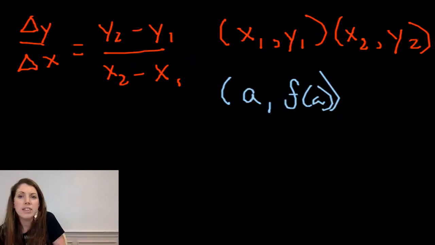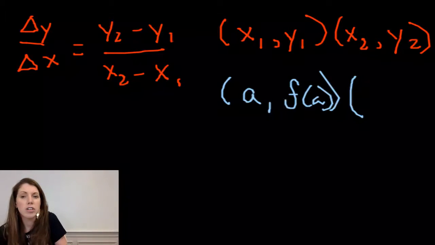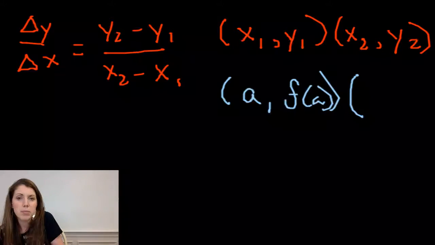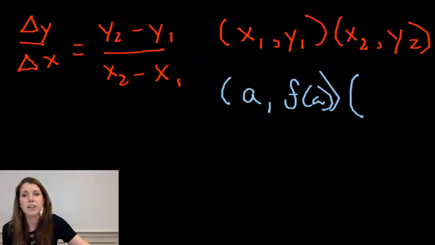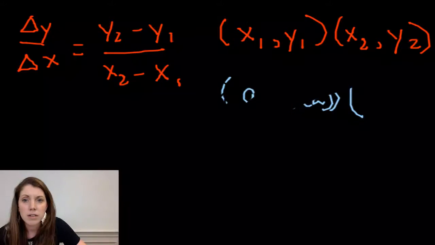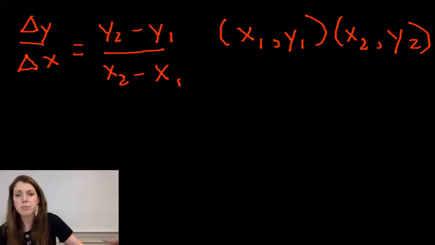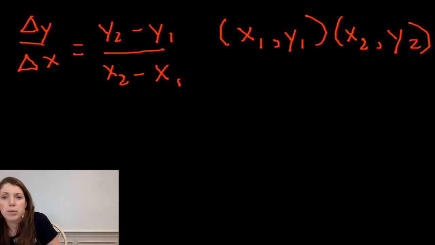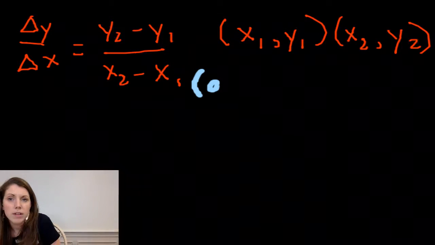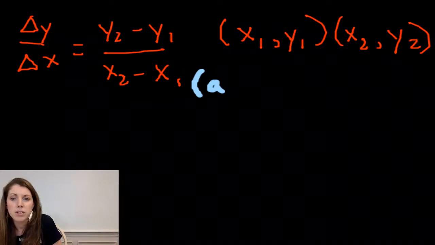And then we want a point that's really close to that. So we'll call it, I'm totally going to run out of room here. I'm going to put it underneath. That's going to bug somebody. Here, let's erase and start over, because I know this is going to drive somebody absolutely crazy. Let's erase, and let's try this again. All right, so we said our point was A and f of A. A, whoa, what did I do? I changed it.